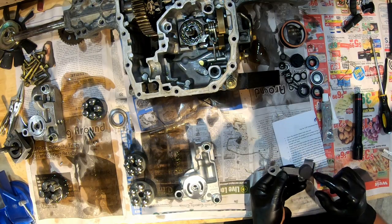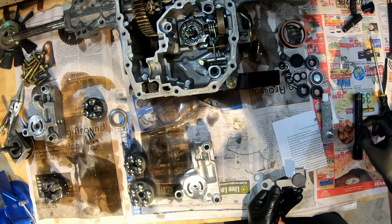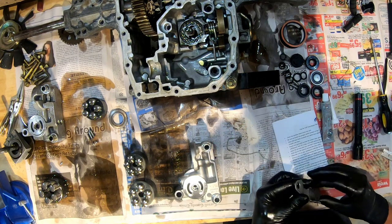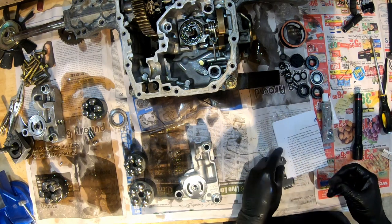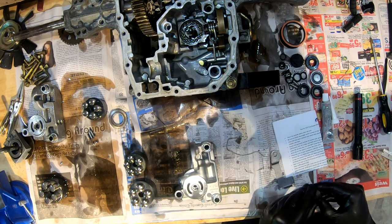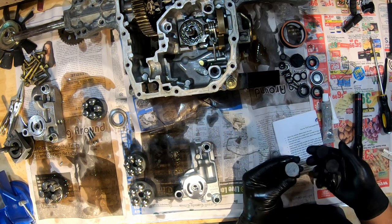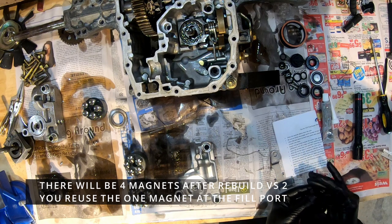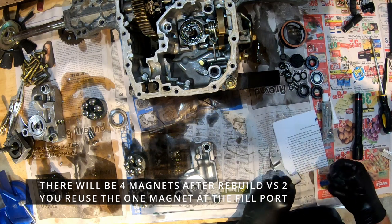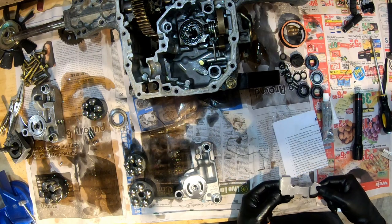Okay, so this has three new magnets and one piece of magnet broken off of it already. I think you're adding a magnet, if I remember. There's two in there right now, or there was two. You're adding a third. And then this, not sure where this goes yet.